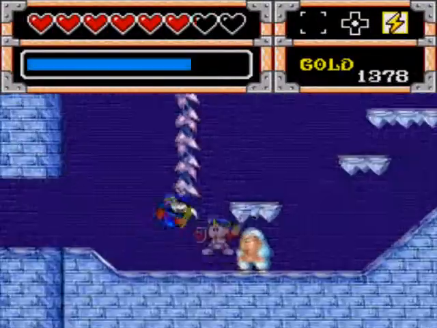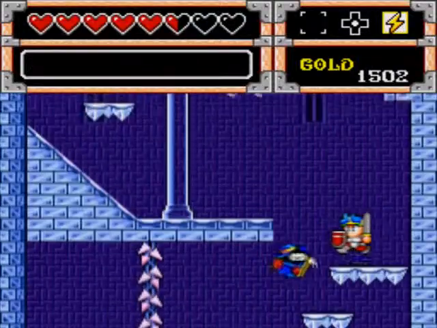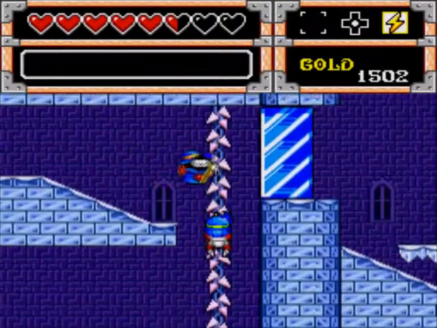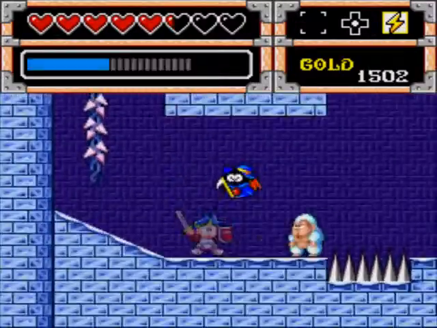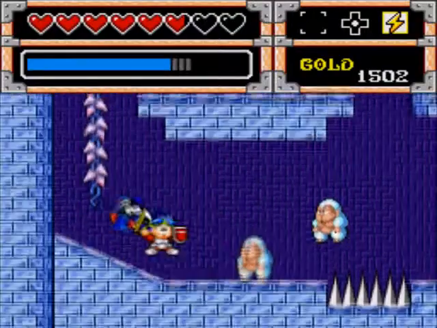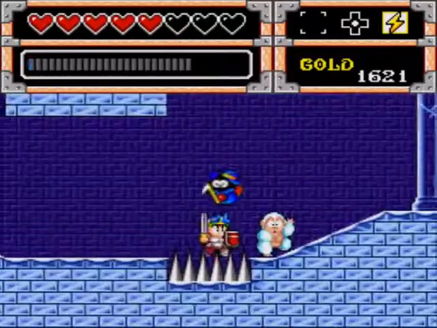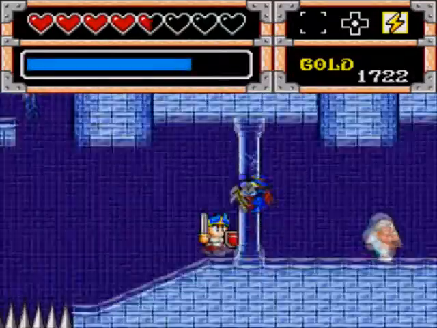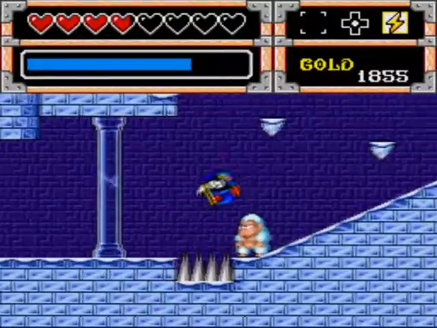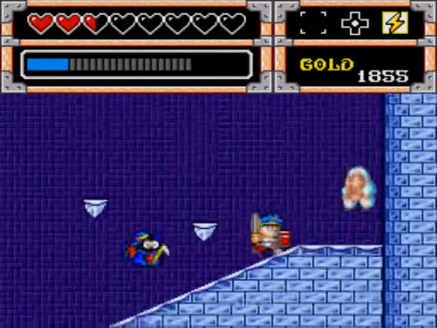Really don't like these Yetis, though. Throwing an icebox at you. Shabo will actually go ahead and attack the enemy. There we go. Well, that's not even worth getting. Thank you, Shabo. Thank you, Shovel.